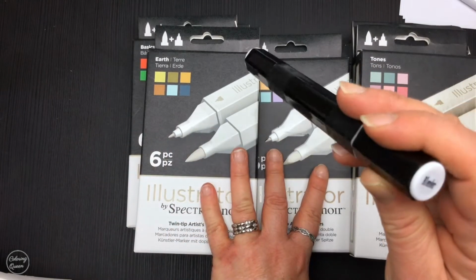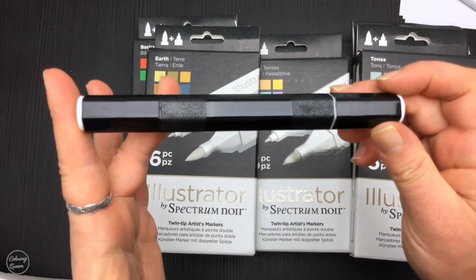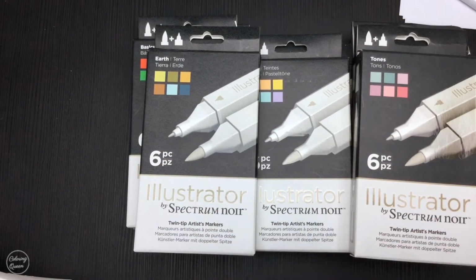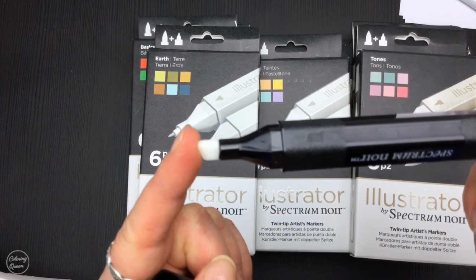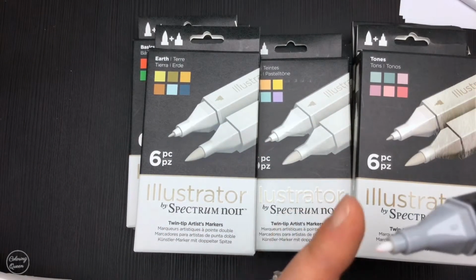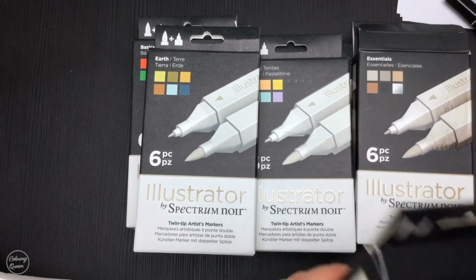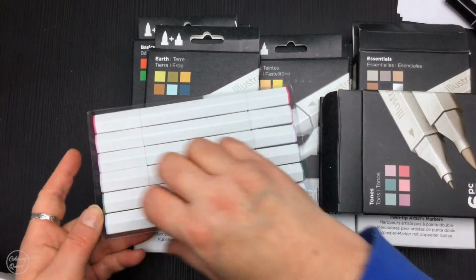So first of all, the Illustrator have a larger range. They also have a different barrel, but the most important thing about the Illustrator markers is that they have a different nib. So the nib on the original colouring system had a chisel tip at one end, and it still does, you can still buy this system, and a bullet nib at the other end. Now for colourists, the ideal type of nib is a brush nib, so one that's got a flexible brush so you can move the colour around. If we have a look at these markers, you can see how they're different from the original colouring system.